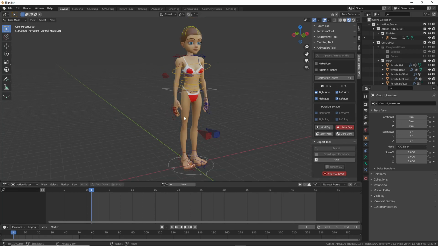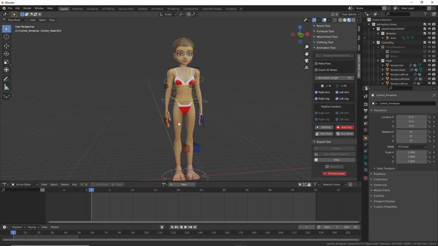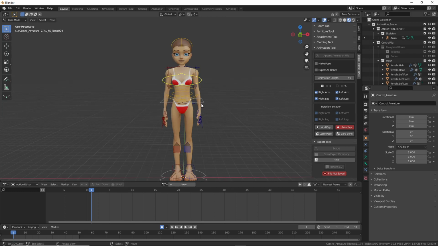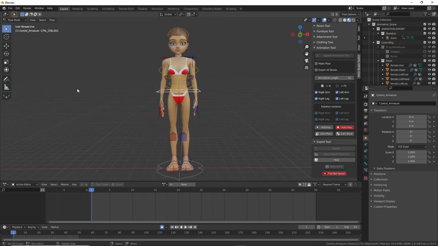Then we're going to create some, let's see. Let's do, right, so going to do a twist. We're going to do some exercise poses. Enable widgets.